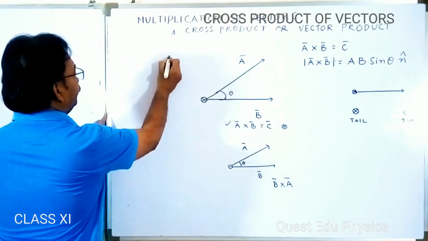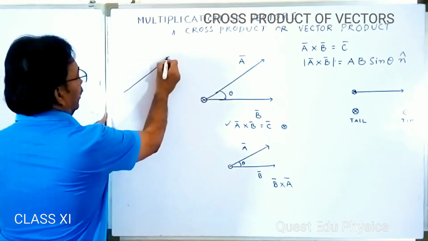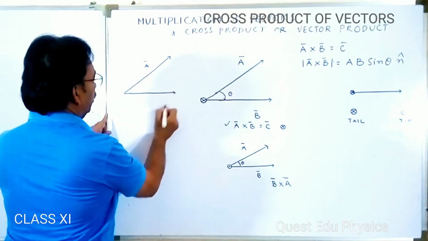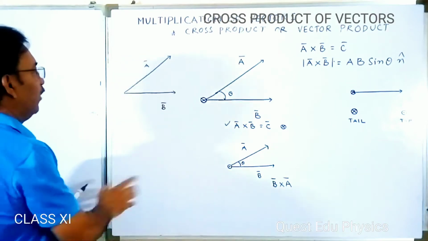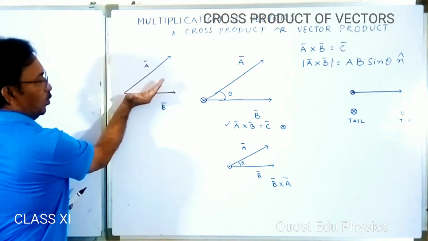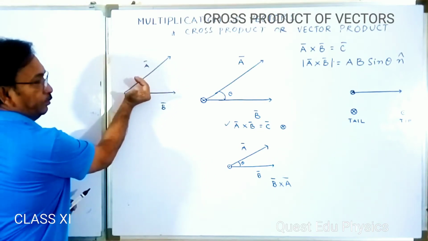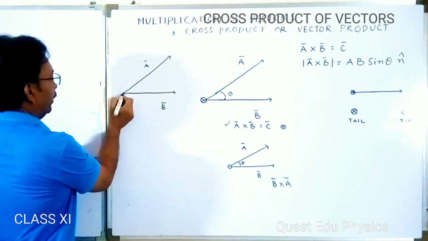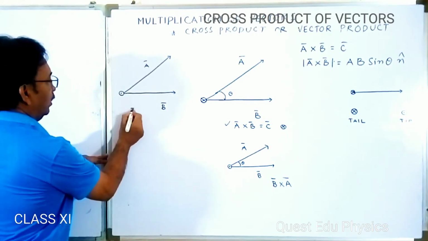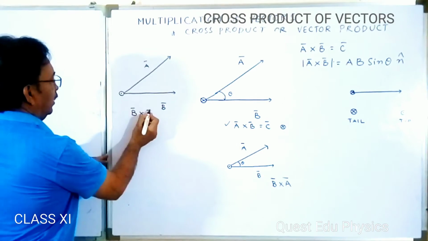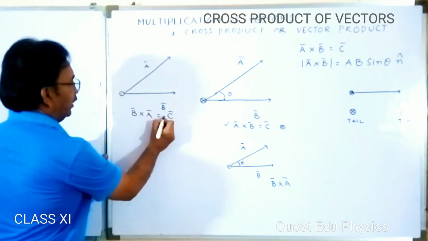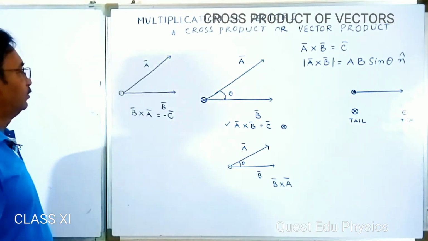I'm representing the same here with a larger diagram. It's a vector A bar and it is B bar. Okay, I'm moving. That means multiplying B with A. See this? I have to take a smaller angle. I'm curling the fingers. Then if you watch the thumb, it is out of the plane. It is a dot. Then you can write B bar cross A bar is equal to C bar. But see, the direction has been changed. I have to write it as minus C bar.